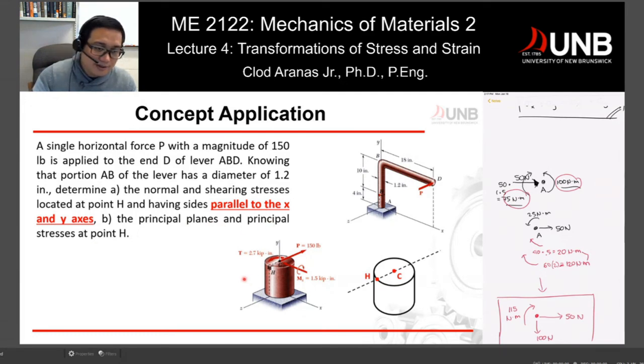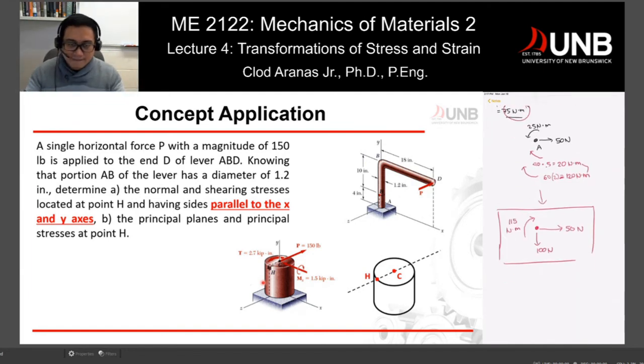Now you are facing this point. Now, before we discuss this, let's first find the effect of P. Again, going back to force couple system, our objective is to transfer this force P to your point H. That's the concept of a force couple system. So for example, I can get whatever moment it would produce along whatever axis, and then I'll transfer it at H because I want to know what would be the stresses at point H.